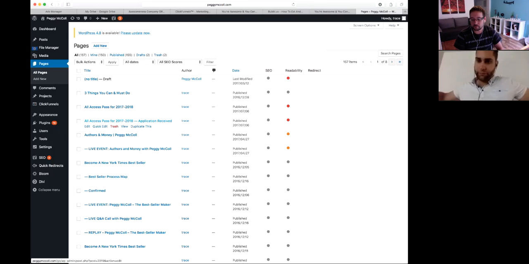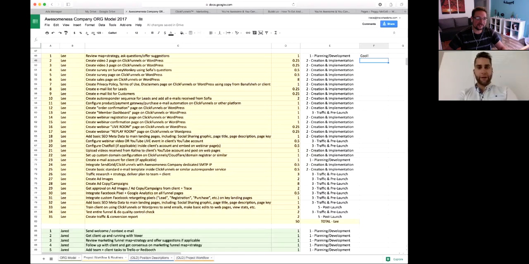But the bottom line, in my opinion, is it's such a great solution now, and Kajabi as well. It's another great solution. It's a little bit more complicated to get things up and running with Kajabi, but it's a great solution too. So that's what I would advise all of our clients to do, is use one of these platforms rather than WordPress. Especially if they want to take over too, if they want to customize stuff. WordPress is such a pain in the butt for most people, right? Yeah, exactly. Plus, with updates, like every couple of weeks, there's new updates coming out. Eventually, something's going to break. Yeah, exactly. Okay.